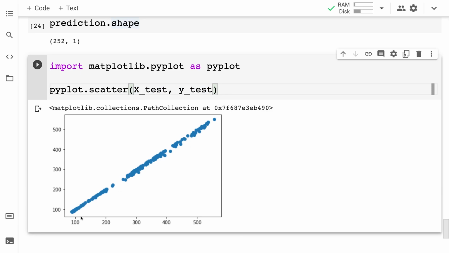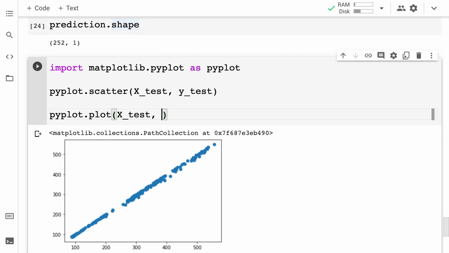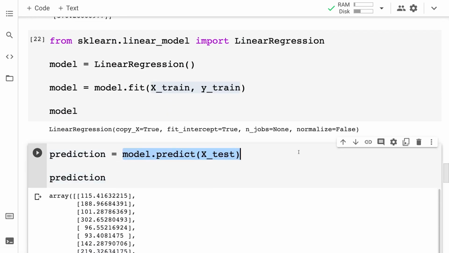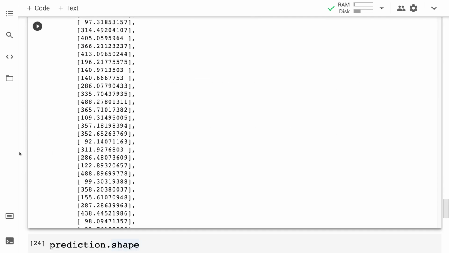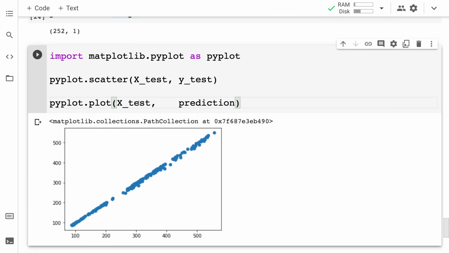All right, now we're going to plot on top of this a line that represents our model. So I'm going to call pyplot, and this time I'm going to use the function plot to create a line. This time I'm passing in x test, but for my y, I'm actually going to pass in my prediction because my prediction is my model predicting x test. So I'm going to take the prediction and pass that in as my y. So this time we're still plotting the same x, but the y is not the actual data. The y is the model's prediction. So we are going to compare the two on the same plot.